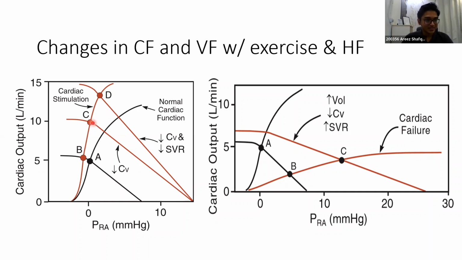During exercise, as I told you, muscles are releasing lactic acid and adenosine, which, by the metabolite mechanism of autoregulation, vasodilate. So you have decreased TPR or increased conductance. And so the slope of the curve increases and you go to point D. Does this make sense in exercise? So from point B to point C, the venous function shifts to the right because of venoconstriction. Then C to D is decreased systemic vascular resistance.